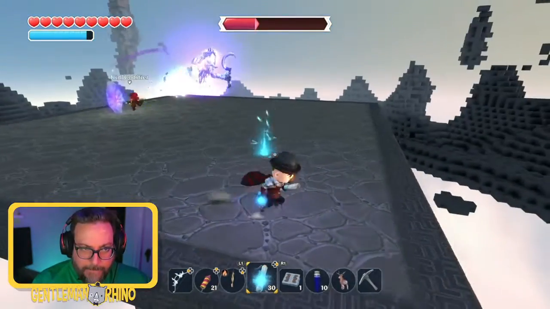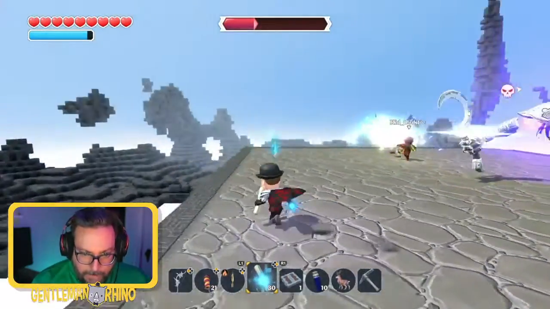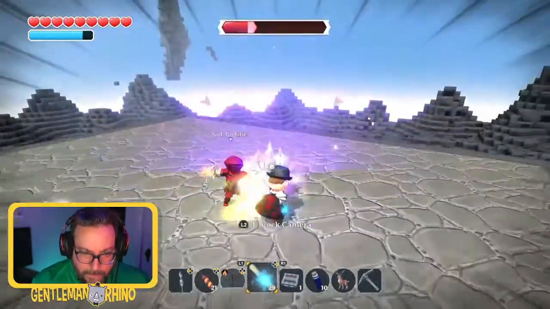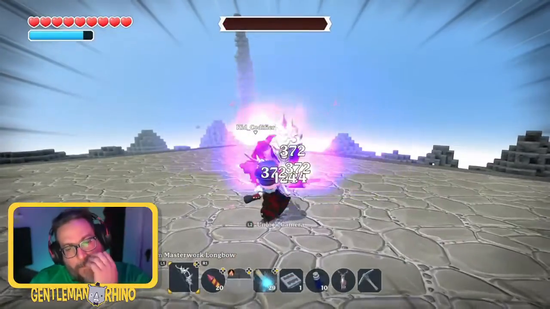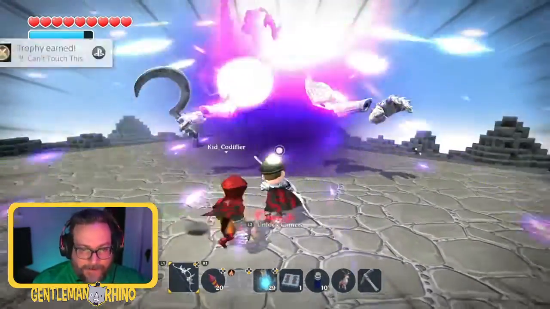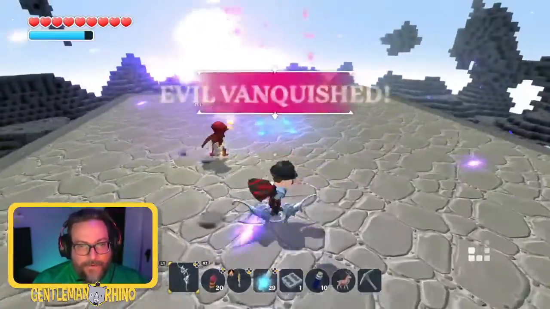Yeah. Hit him. You actually did it! We took him out! We did it! He did it! I don't think I did. Yep. Can't touch this. Woohoo!